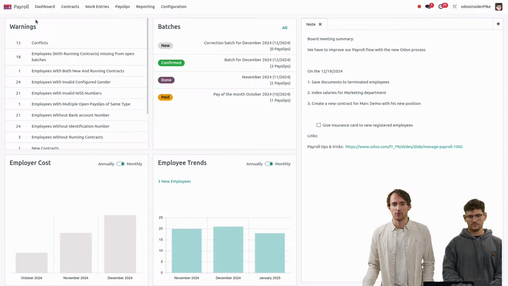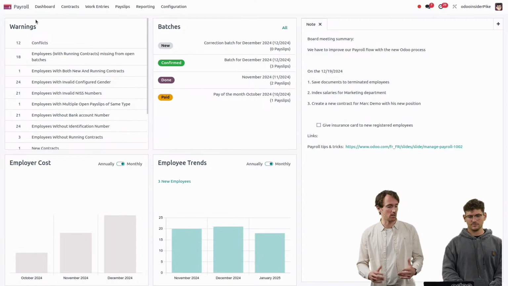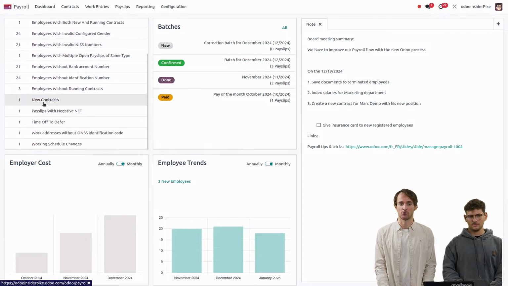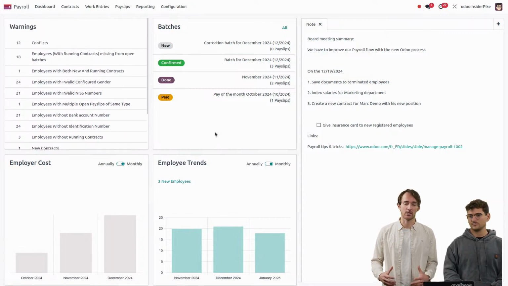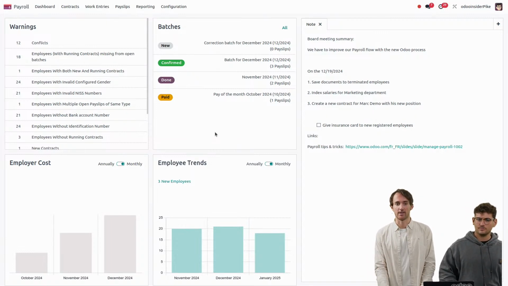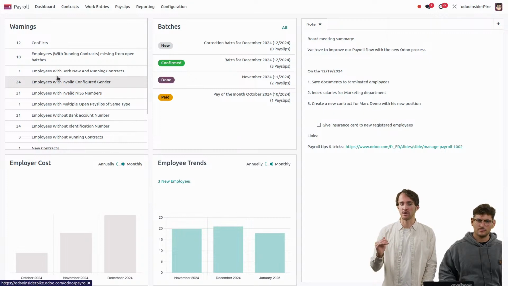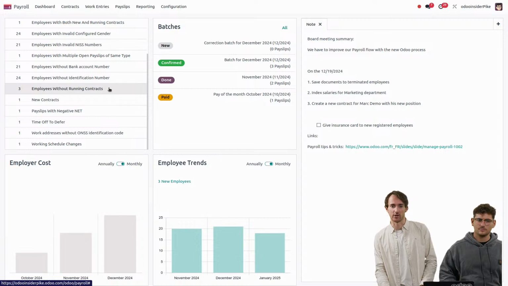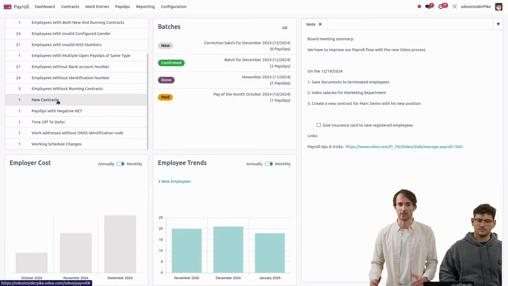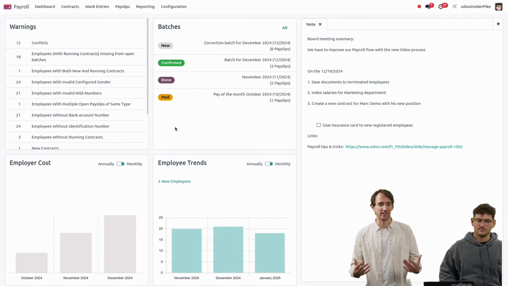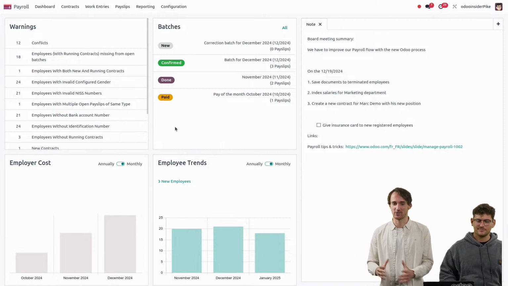It makes sense. So a warning here is telling us, if I take a quick look, two things. It mentions the employees and it mentions the contracts. And that's indeed what we need to start from when we want to manage payroll in Odoo. So we see that we need to properly set up our employees. We can see as well that we need to have a running contract, and maybe still a new contract that needs to be taken care of. So I will just listen to my warning, not knowing exactly what I'm supposed to do. So let's go step by step.